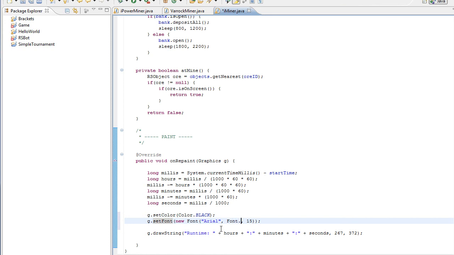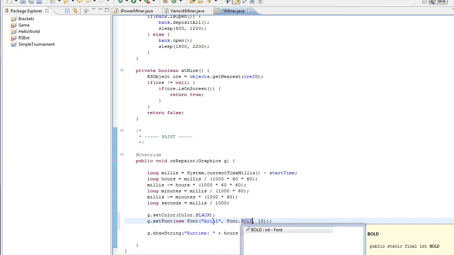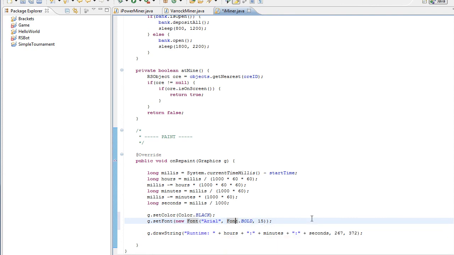You can add that sort of stuff, so you can say font bold, and notice that is an integer, so that's why I put 0 if you don't want anything added. And the size is going to be 15. I don't want it bold, so I'll just change to 0. But we're going to have Arial font and size 15, no bold or anything like that. And that's going to be our font until we change the font again.